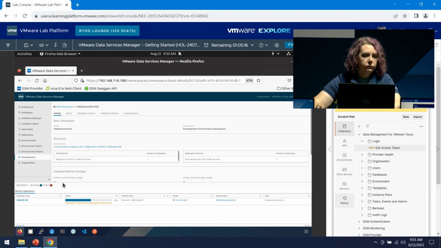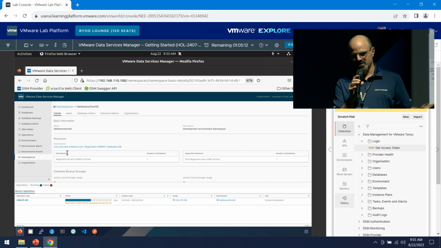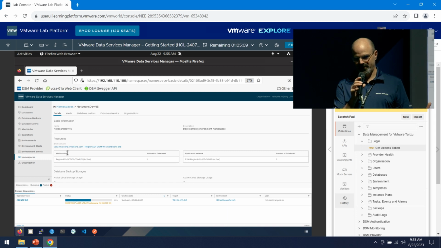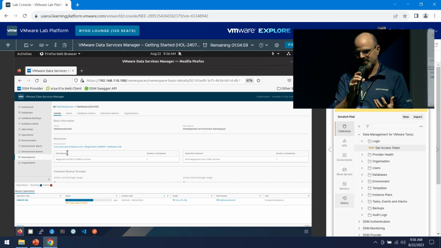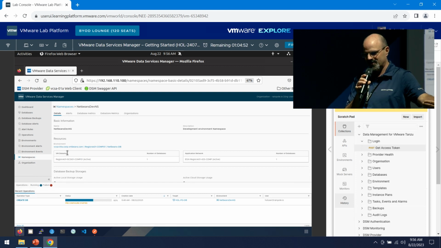One thing conceptually for vSphere administrators, this concept is really like a resource pool. So if you think of a resource pool in vSphere, a namespace for databases is just like a resource pool. So we're allocating resources that you can have and also access and permissions wrapped around that, so that you can keep that constrained, so that all of my Postgres, or maybe this particular application will get its own namespace.